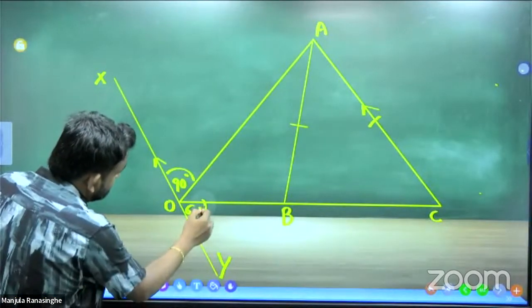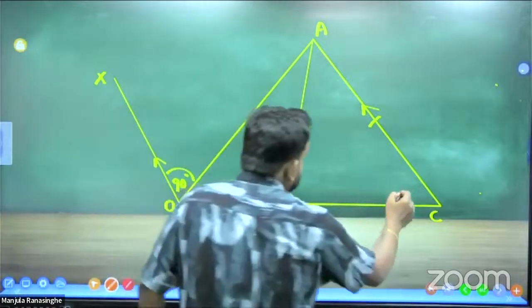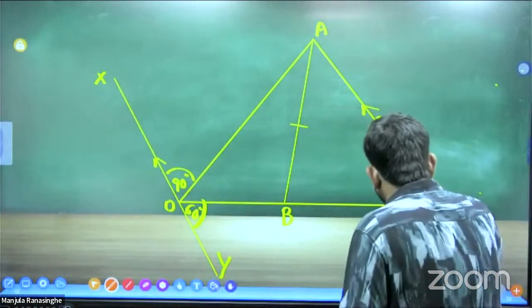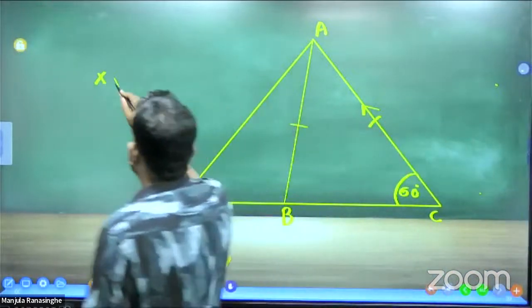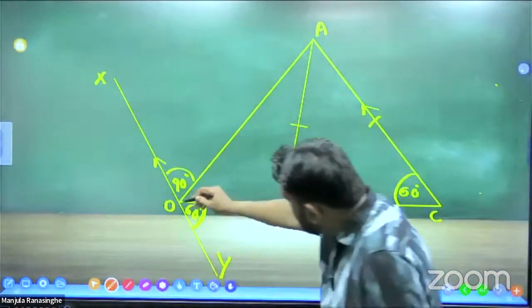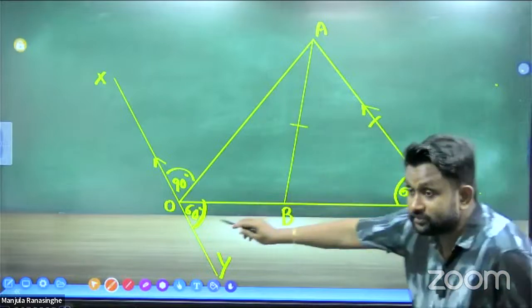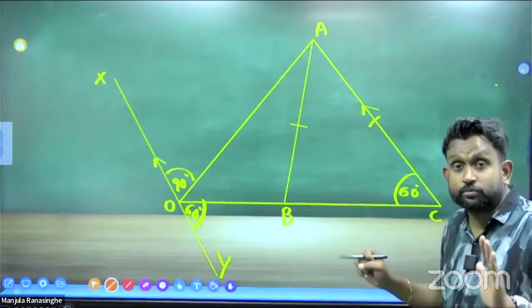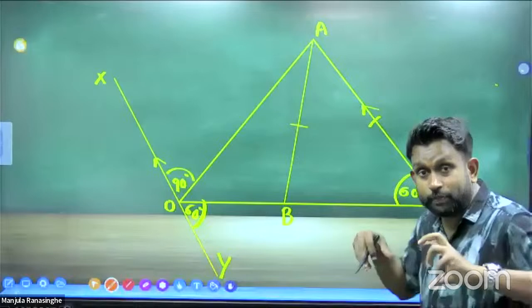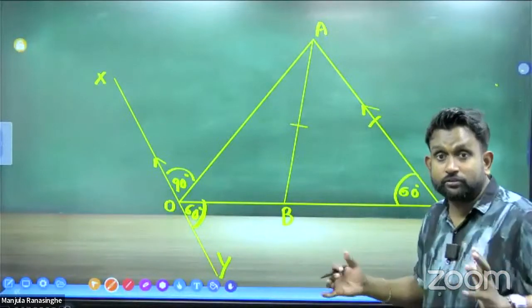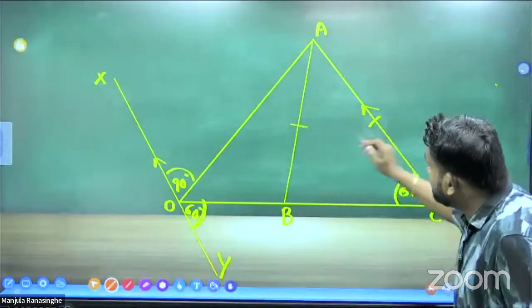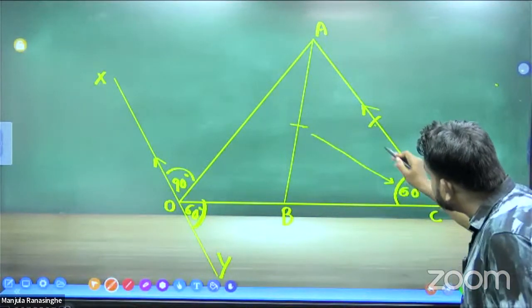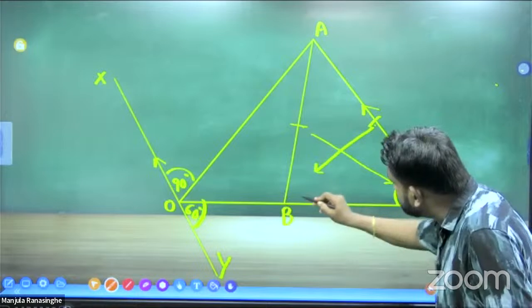You can see here 60, then here alternate, here becomes 60. Why? These two lines, AB and XY, are parallel, so here you can see alternate angles. So here 60, here 60. Here you have to specify the reasoning. I will guide you on the path, then you can write it down. Then these two sides are equal, so the angle opposite to that also has to be 60 degrees.